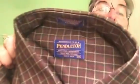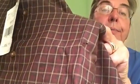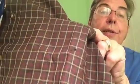And the last one, this one's a little bit of a disappointment because this one is wool, which is nice, and the retail price is $88. But again, in measuring it, I found out that there's holes. Well, you can't see it, but there's a little hole in the pockets, and that's going to take away from it. But still, brand new Pendleton. It's not in the shirt; it's in the pocket. It should sell for more than $4, so we'll make money on that one.